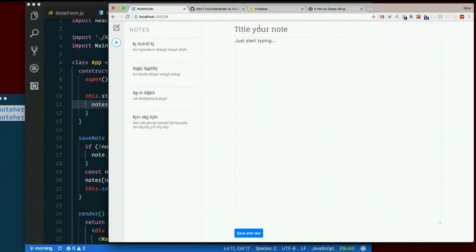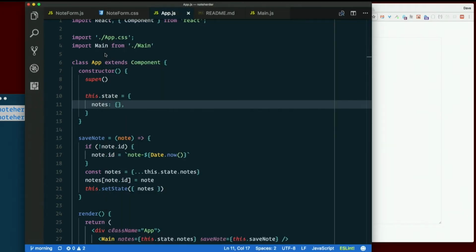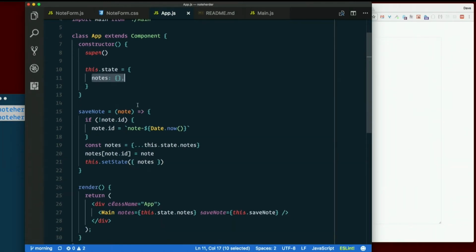Again, don't think about this list talking to the form. It doesn't need to. They just both need to be able to access state from the parent. So we could add something to app state in addition to the notes, all the notes. We could add one for the current note, whatever the currently selected note is.